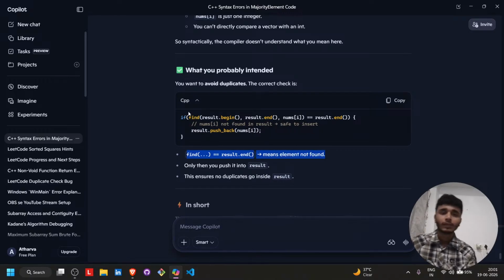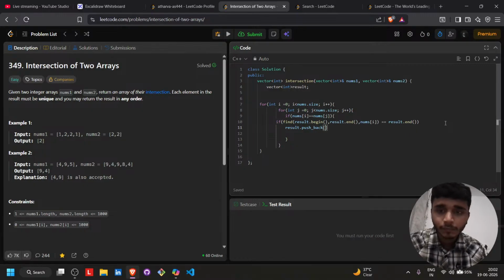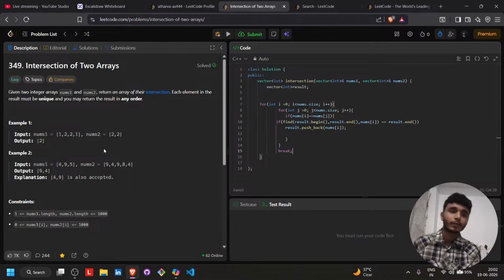Okay. If it's not found here, it means we have to push the value of nums[i]. So what we've done after that, we did push back the value of nums[i]. After that, we use the break statement also, so that it stops checking for further j's.